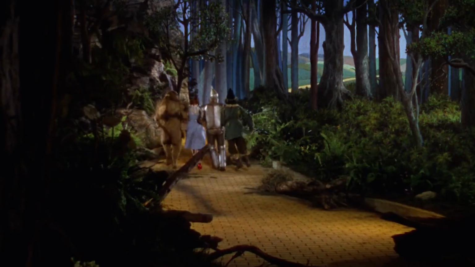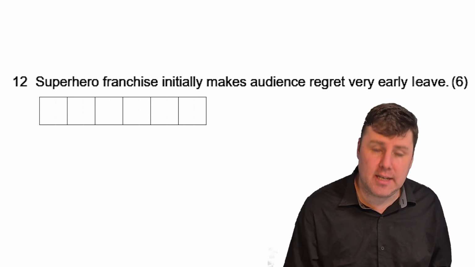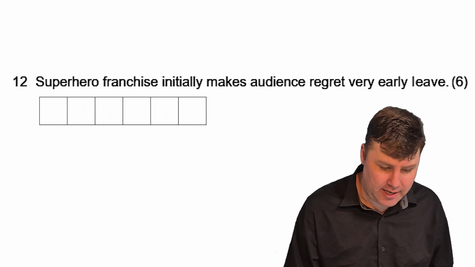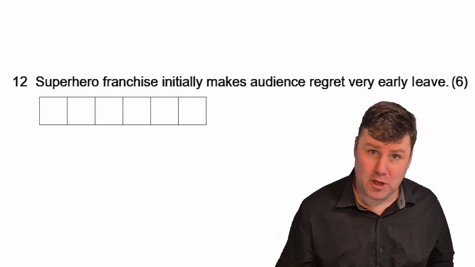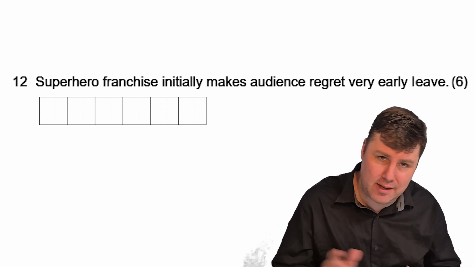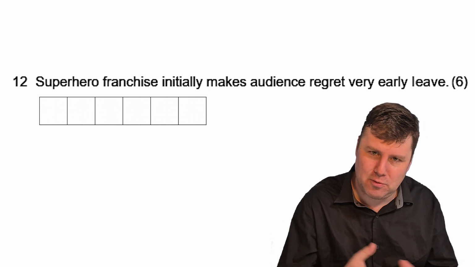All right, 12 across. It's a 6-letter word. Superhero franchise initially makes audience regret very early leave. Now, I know a lot of superhero movies, if you leave right as the credits roll, you'll miss out a little bonus scene there. This is just a little fun with the surface reading of the clue.